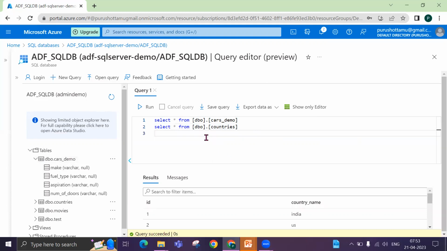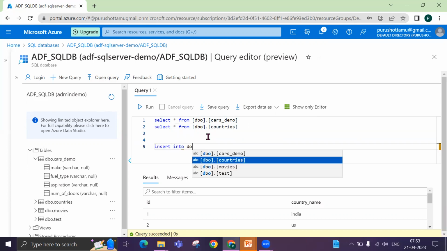You can do that. For example, if I want to add data, I can use insert into, followed by the table name.